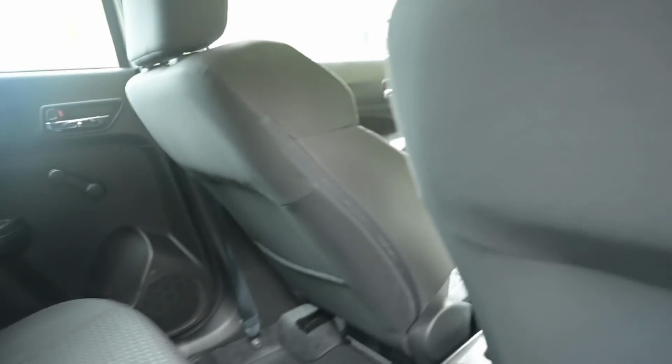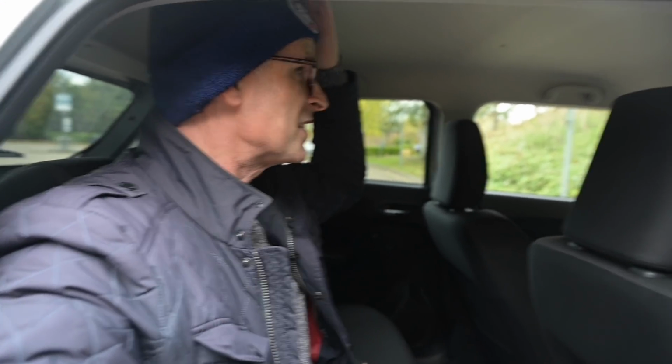So climbing in with the concealed door handle, big square rear door opening, so easy to climb in. More or less full set straight in. The seats in the back are in fact very, very high up compared to the seats in the front. So you do feel like you're a bit higher up in the car with a touch less headroom, but still, I've got a load of space above my head. I could be wearing a tall hat again and not have an issue with this at all. Lots of knee room, surprisingly large amount of knee room in fact for such a small car. My feet aren't being squashed under the bottom of the seat, which is again a good thing.